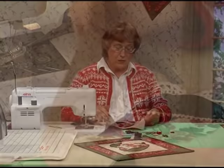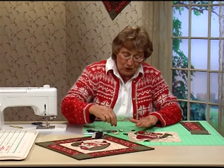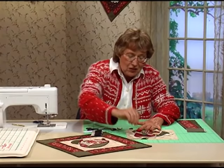Now I could do some more embellishment. I could do some roses, that would be great. Put them all over the place. How about some buttons? Much as you want. Once you finish that, then you're into the borders.